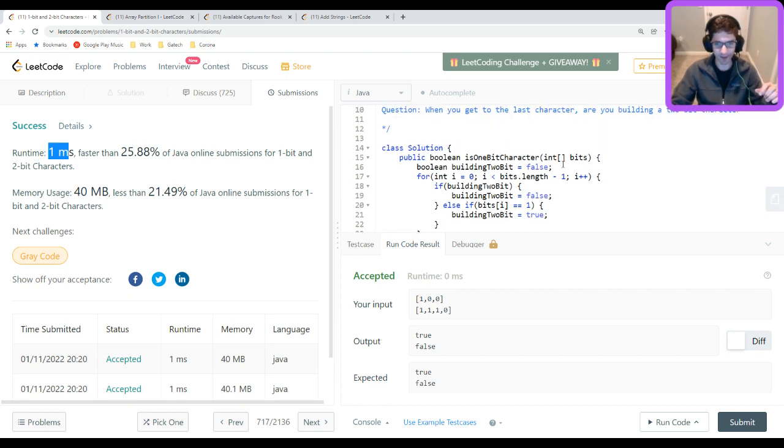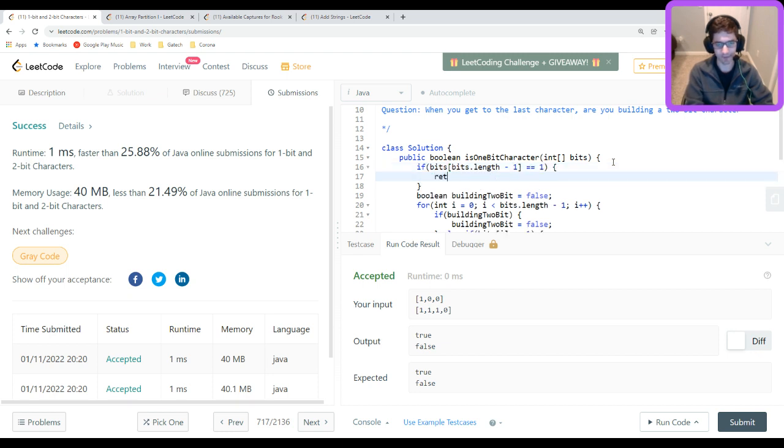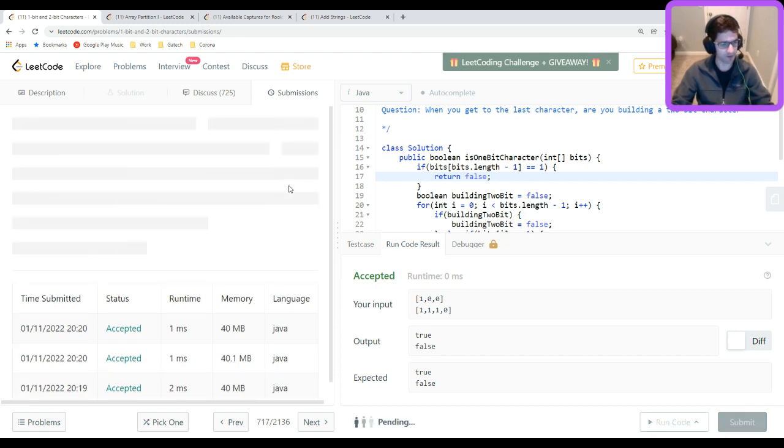So let's add the optimization that I was talking about. So really, if bits at bits.length minus 1 is equal to 1, return false. Because if the last bit is a 1, then it does have to be part of a 2-bit character.